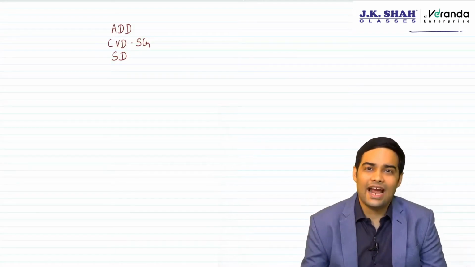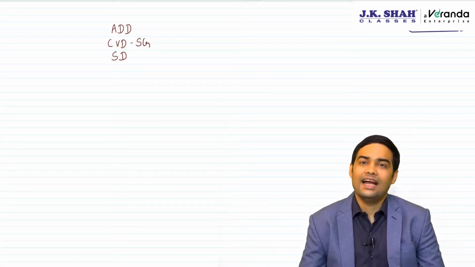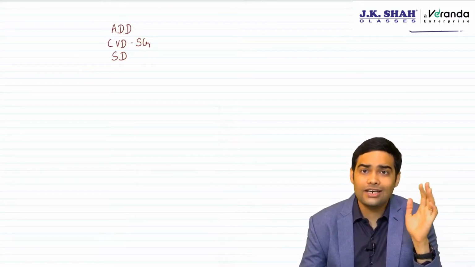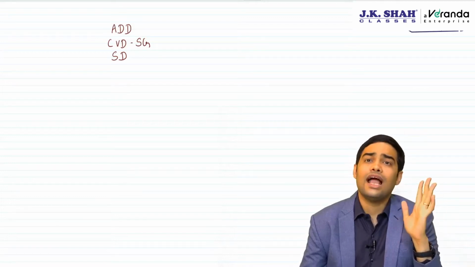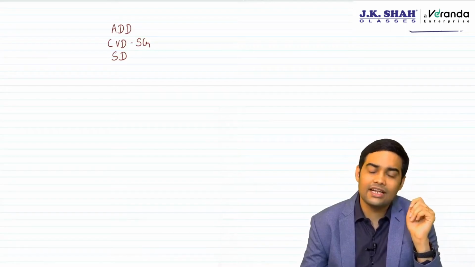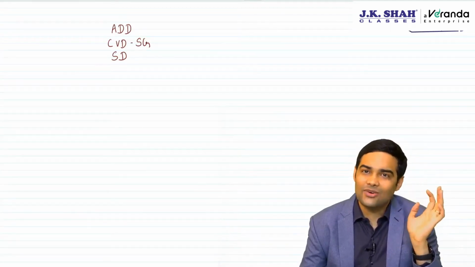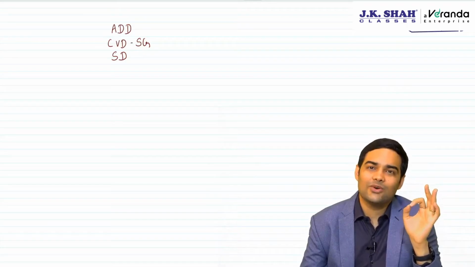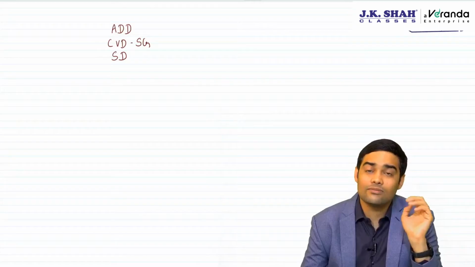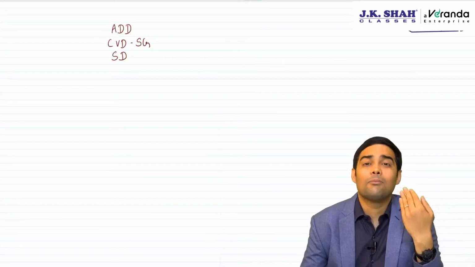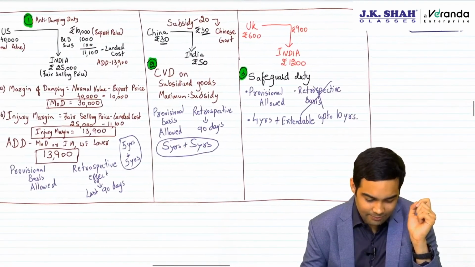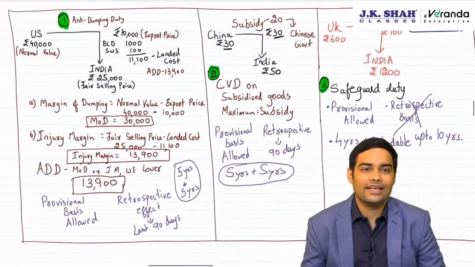Now when you talk about anti-dumping duty, when there is a case of high dumping of a particular product happening towards and affecting Indian manufacturers, in such cases anti-dumping duty is levied. How much of anti-dumping duty can be levied? Anti-dumping duty can be margin of dumping or injury margin, whichever is lower. Now what is margin of dumping? Let's see it through an example. See it very carefully. Now, first we'll focus on anti-dumping duty.